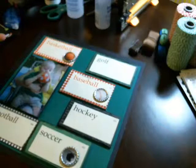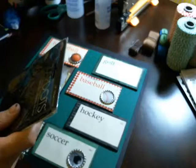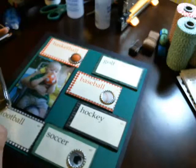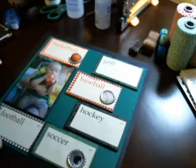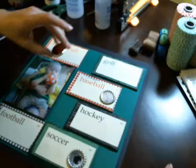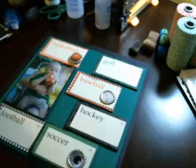So I know I have some circular zap dots. I have some black ones, and I'm pretty sure I have white circular ones too. Yes, black and white zap dots, half inch rounds, love them. So I'm going to use one of the black ones, and I'm just going to place that on the back of this. And it's nice and sticky. It's not going to come off the metal at all. So I'm going to put the basketball right there. And now I think it needs a title.